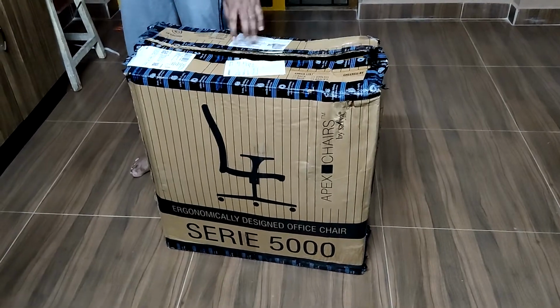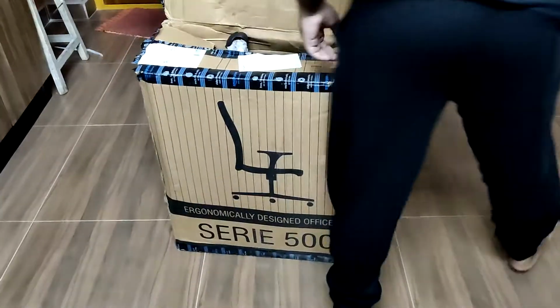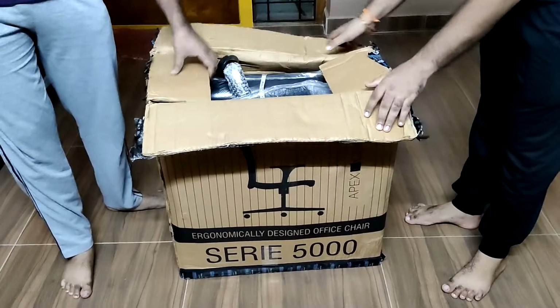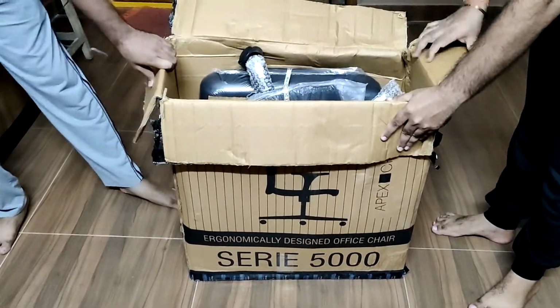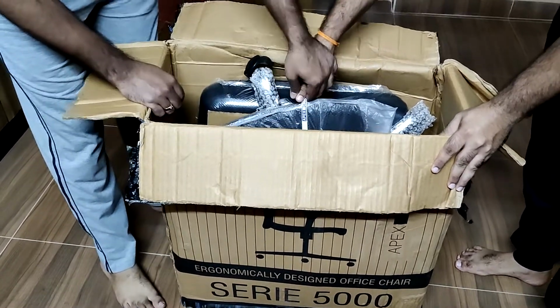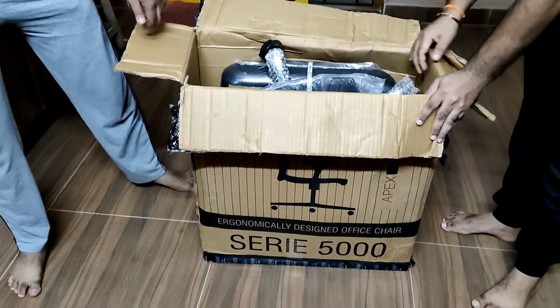Today my brother-in-law again bought two more items for home. That is, one is a table and the other one is a chair. Now what we are seeing here is the chair. This is the chair from Apex.